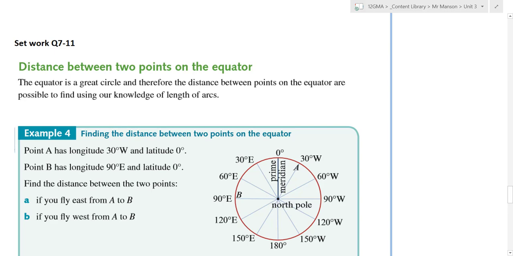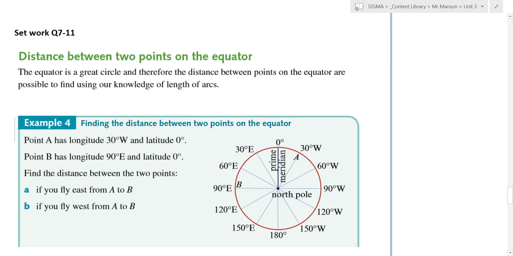That covers questions 7 to 11 in the exercise, but I might just talk about the distance on the equator as well. With the equator, we get exactly the same process, so there's not a great deal of depth we have to go into. Here's a diagram that's directly from your textbook. This is looking at the Earth from above. So that circle is the equator, and you can see the Greenwich meridian or prime meridian line here is 0 degrees. That's where England is. We're over here at about 157, most of the way around the Earth.